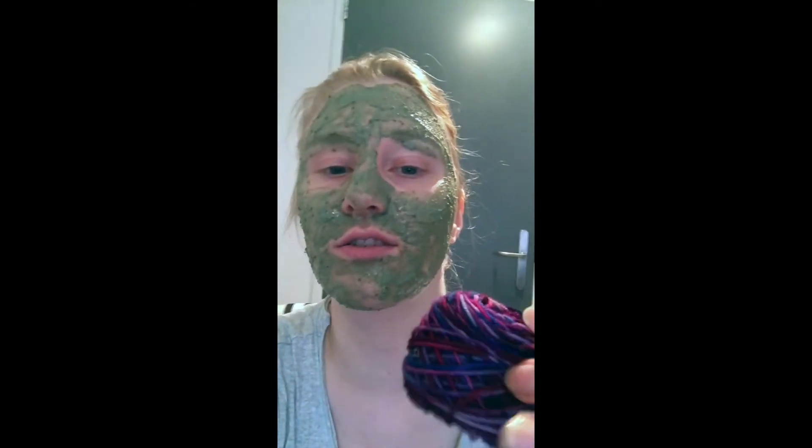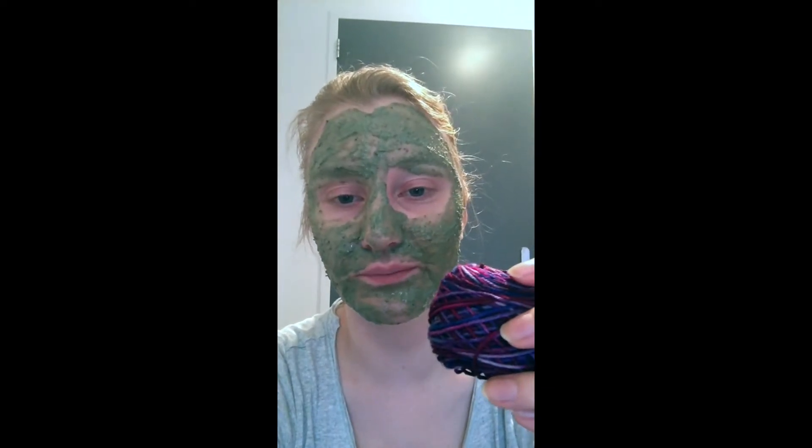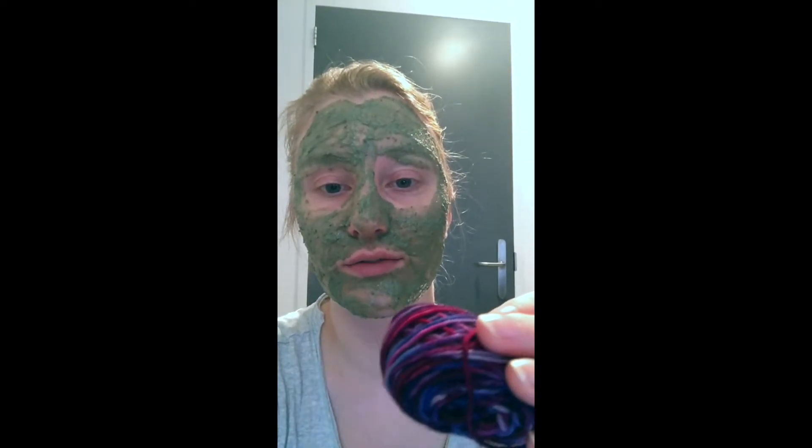I really should go and get a shower, but my face mask isn't done yet, so I'm just going to sit here and relax and do some knitting on my lovely mini. Oh, the colors are so nice and it's really soft as well - I'm actually quite surprised by that, especially comparing it to the Opal Advent calendar minis, which are the only other yarn advent I've had. It's really, really soft. This is going to go amazingly in my blanket - I can't wait to knit with this.